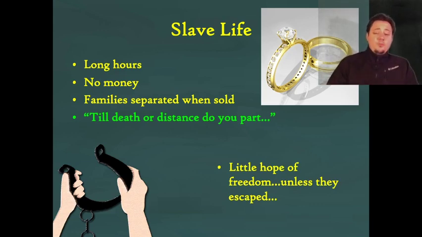And there was little hope of freedom unless you tried to escape. And if you tried to escape as a slave, you faced punishment if you were caught, death if you tried it enough times. And we're going to look at some of the people who tried later on this week to help slaves escape, people who were part of an organization called the Underground Railroad, people who were against slavery. They were known as abolitionists. We're going to look at the efforts made to try and put an end to slavery. Those are the differences between the North and the South and what life was like as a slave.